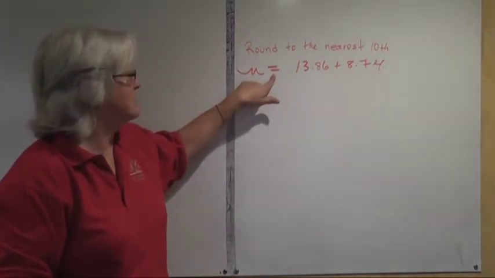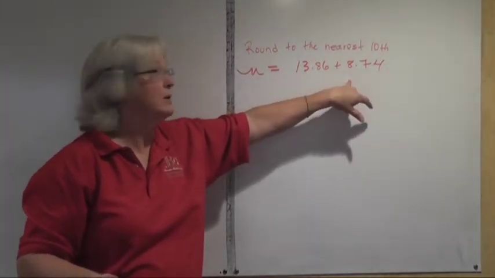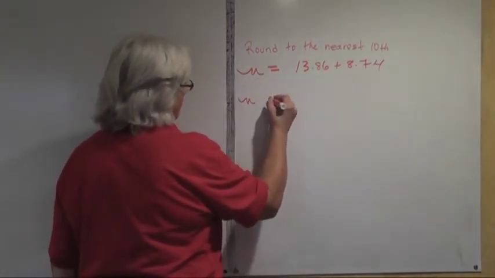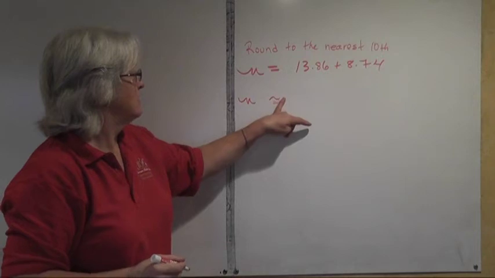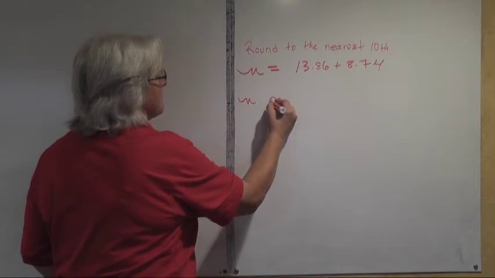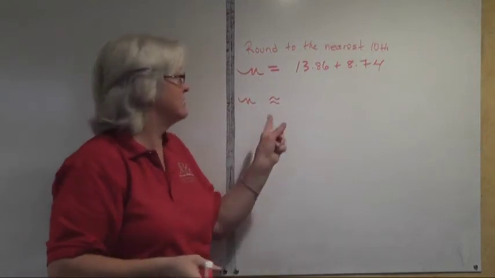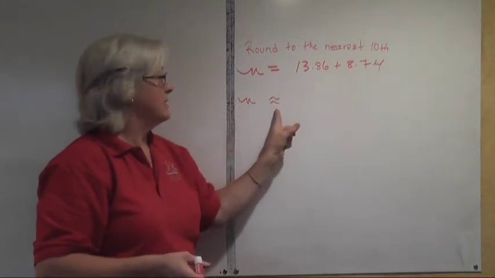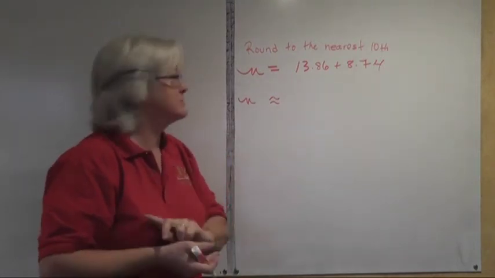Our equal sign tells us that the value of this variable n is exactly equal to the sum of these two decimal numbers. If we change this to a sign that looks like two waves, like the accents over the n in Spanish words, this says n is approximately equal to. This lets you know that you're estimating, that this answer is not exact. The equal sign would be exact. The approximately equal to sign is exactly that. It's close, but it's not specific.